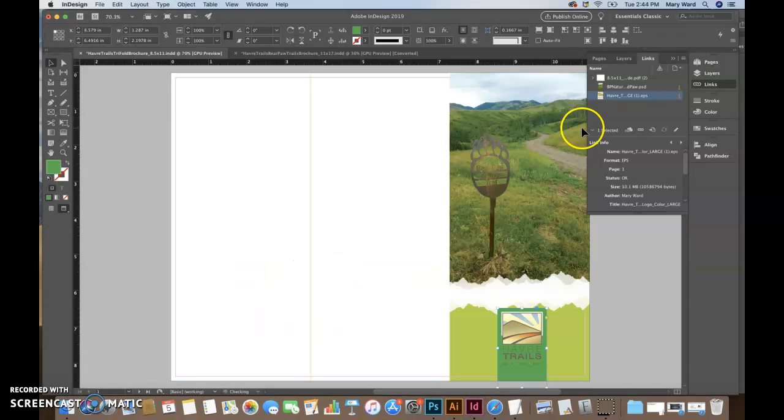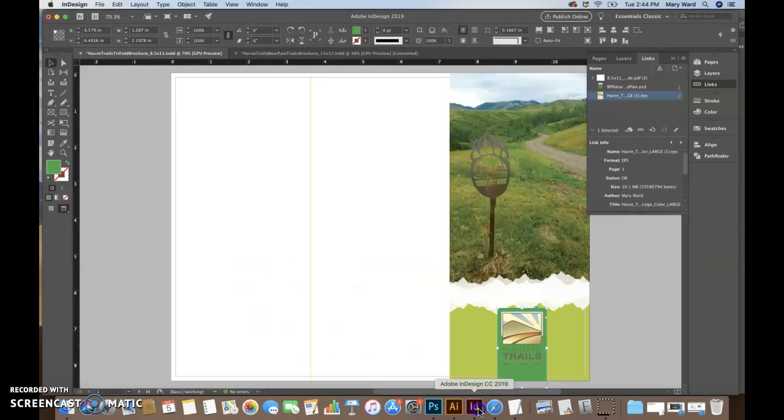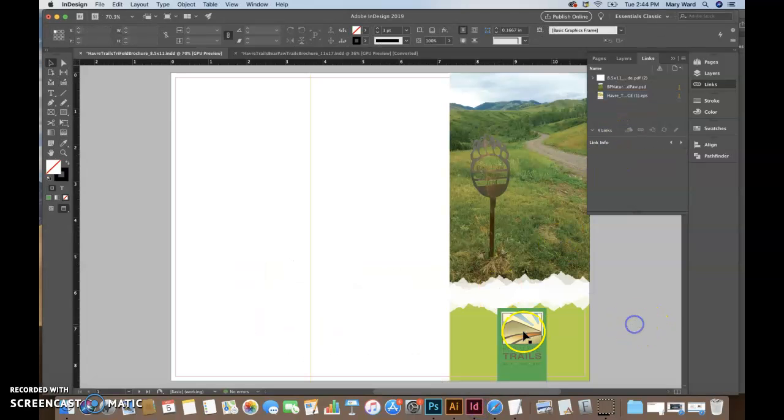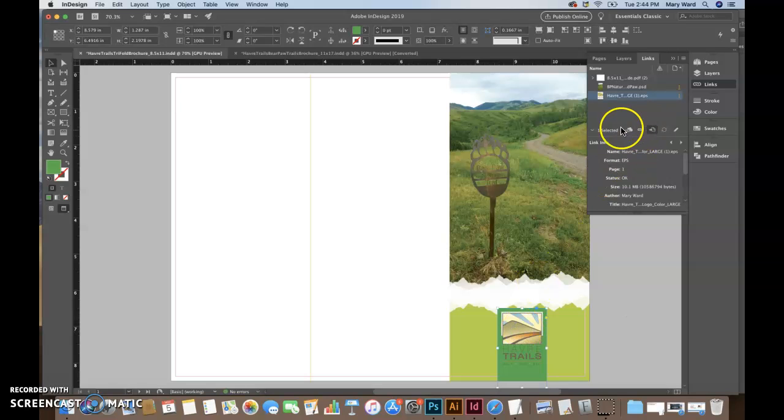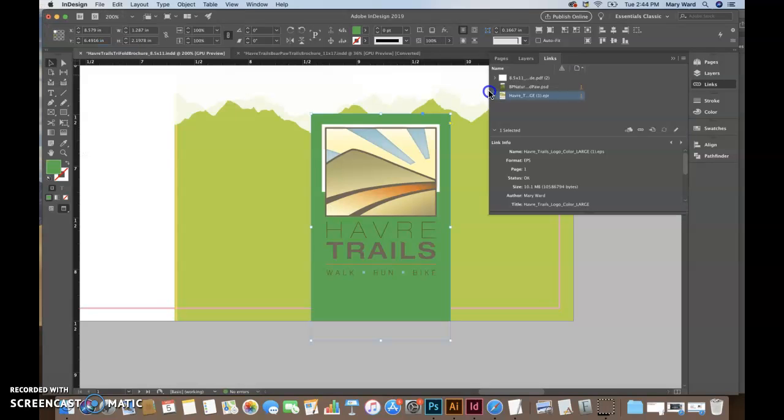now if I go into InDesign, that link will probably be, well, did it automatically update? No. Maybe it's not done saving. Command S, I'm back in Illustrator. Let's go back to InDesign. Maybe that didn't fix it. I kind of thought maybe it would come up as broken or needing to be refreshed, but I guess maybe that didn't fix it.